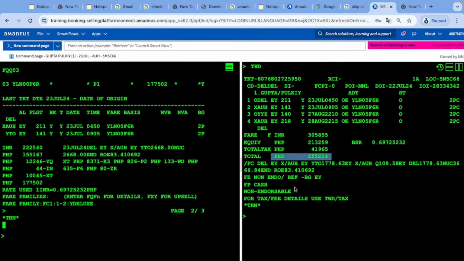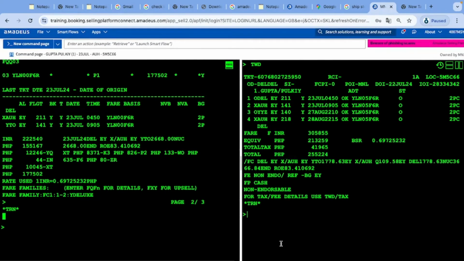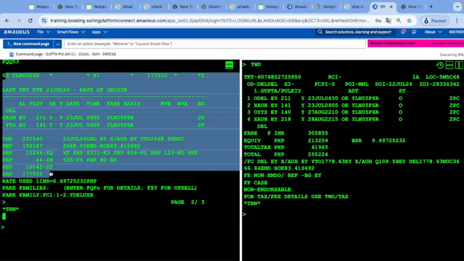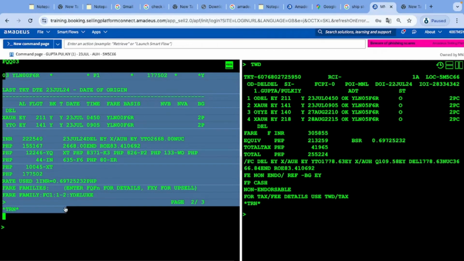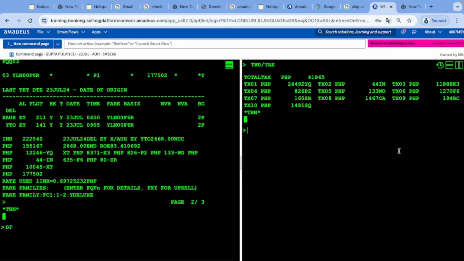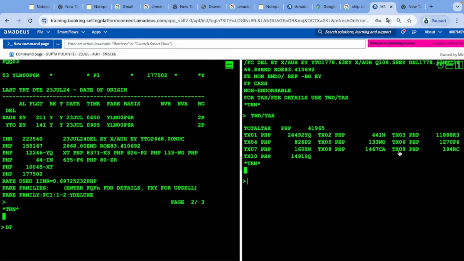So what we do is we simply minus, just like assume this one is a 12 months Netflix subscription that you've already paid. This one is an 8-month subscription that we have used. This is the used flight. Now we deduct the total with the used one. But then you need to open the taxes also. So when you did TWD, now you have to do TWD/tax also. Why? Because we have to deduct base fare with base fare and taxes with taxes.